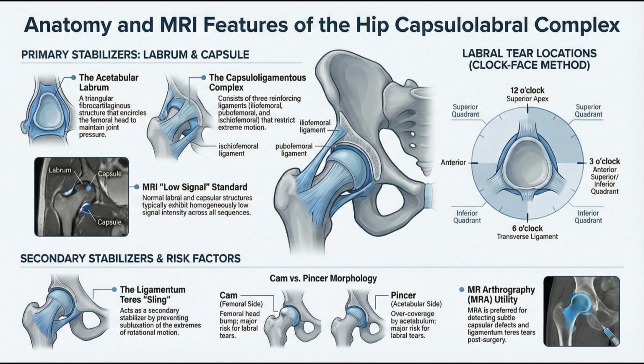3 Tesla? Yes. It's a much stronger magnet with significantly higher resolution. The research suggests that for the initial evaluation, a high-quality 3T MRI is now the workhorse. It's completely non-invasive and often just as good at spotting labral tears as the needle injection. So we basically saved the needle for the really messy cases now. Exactly. We reserve MRA for postoperative hips, where metal artifacts from previous surgery or scar tissue make things blurry, or for really confusing cases because it is still a bit better at spotting capsular defects.